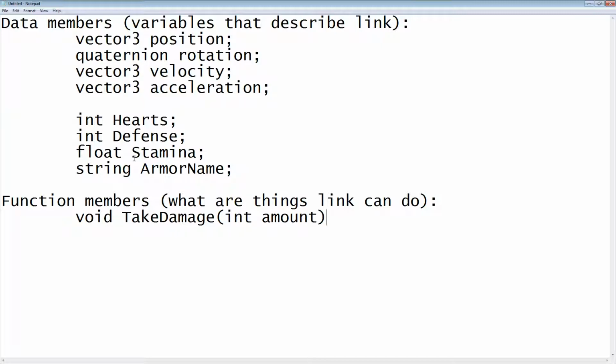This is a function called take damage, which allows you to cause damage to Link, which would mean that you'd reduce his heart amount. What are other things that Link can do that you can describe as a function? Walking. Walking? He sprints as well. Walking is an interesting one because how do you abstract it out even more? Because you can either walk or jump or run. What about things that change his speed, right?